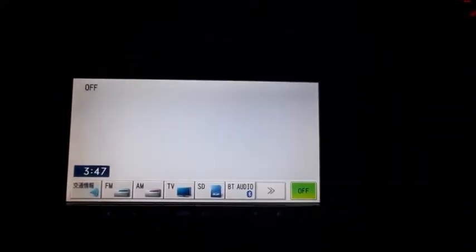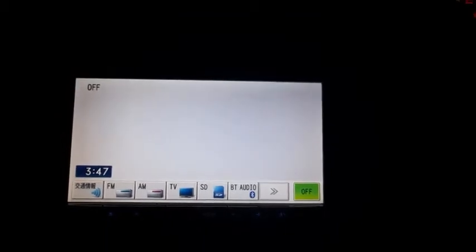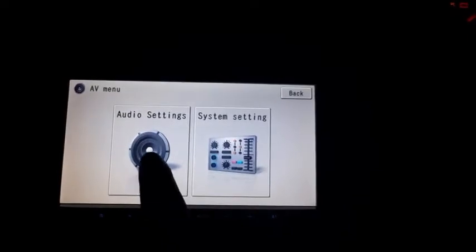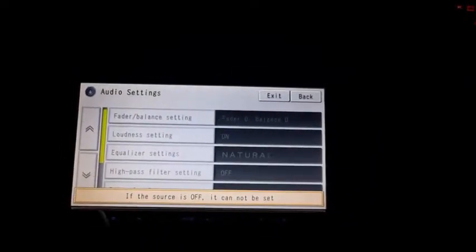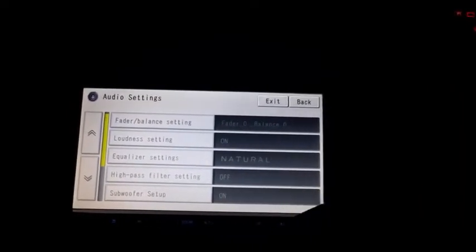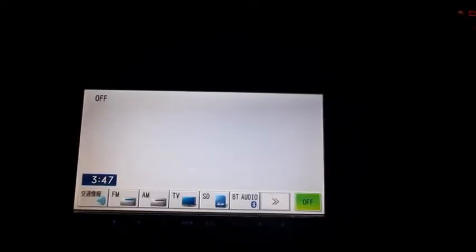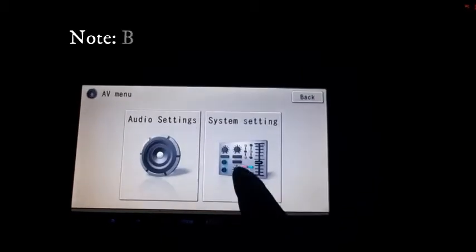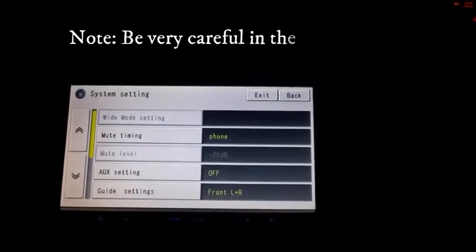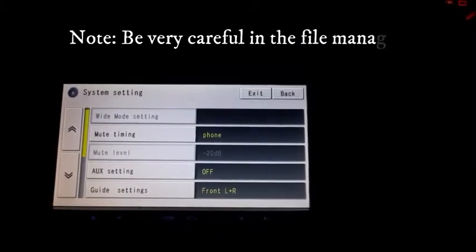Yeah, I think you can see we have our English version now. Audio settings, everything is in English. Exit, back to same menu, systems. Yeah, so we have achieved our goal.